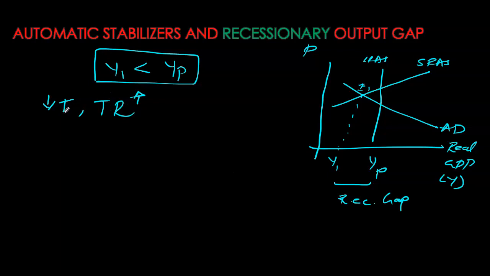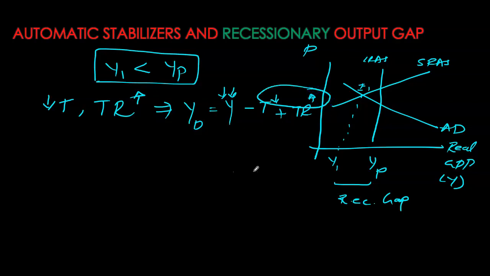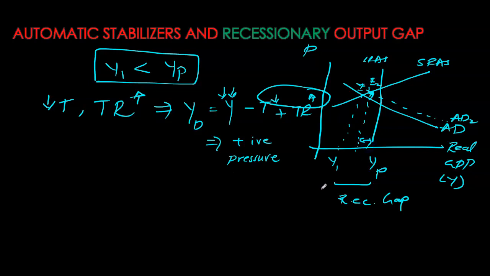These are not changes in tax rules — these are existing rules automatically responding to the recession. As a result, overall disposable income, which was much lower because of the recession, sees some positive effect. Households pay lower taxes and receive higher transfers. These changes are not offsetting the output gap entirely; they are just applying some positive pressure. With slightly higher disposable income, households increase spending slightly and aggregate demand is stimulated. At equilibrium two, automatic stabilizers have reduced the size of the output gap. Business cycle fluctuations will always be smaller for economies with robust automatic stabilizers in place.